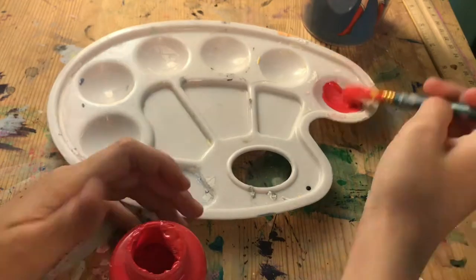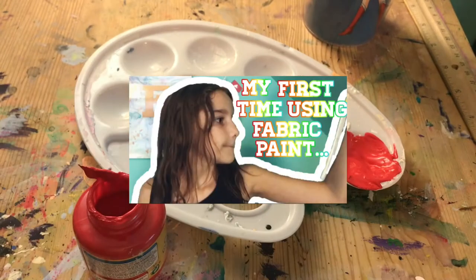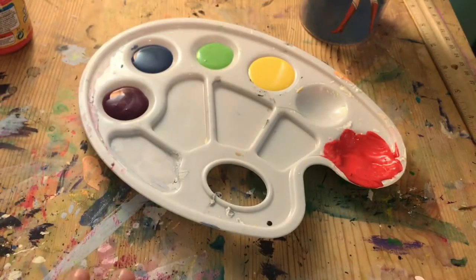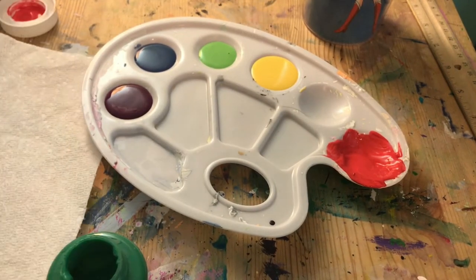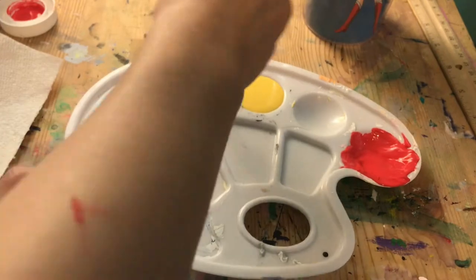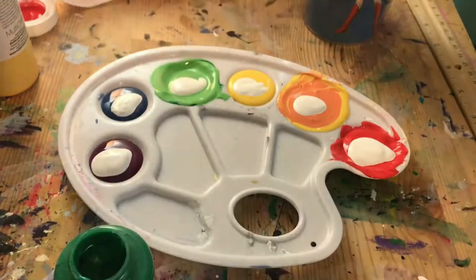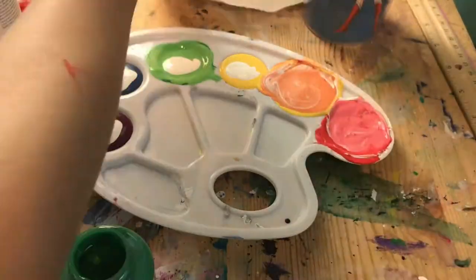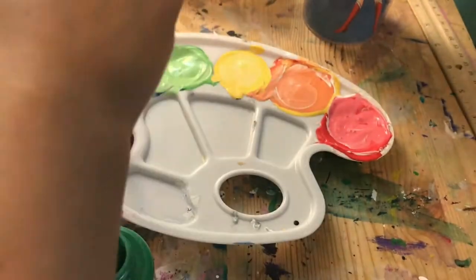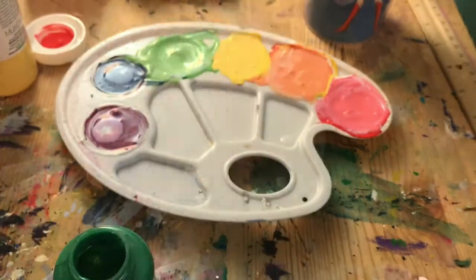Okay, so first I'm just whipping up some nice pastel colors. Now, if you watched my video, my first time using fabric paint, I actually had pastel colors. So the people who watched that, you guys might be wondering, why don't you just get those colors out? Well, those are really pastel colors, and I just want normal pastel, not super pastel. And you might be wondering, why did I make my own orange color when I had a bottle? Well, I can't find the bottle, so I had to make my own orange color.